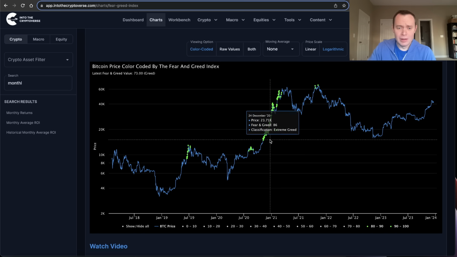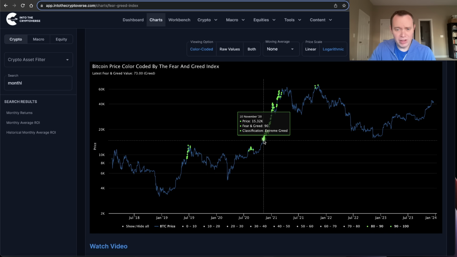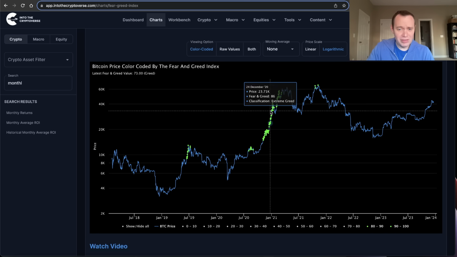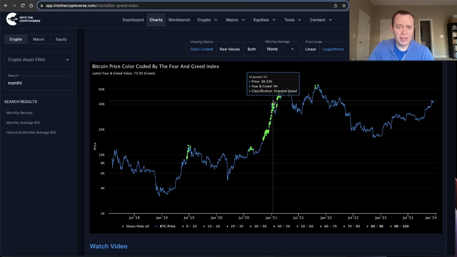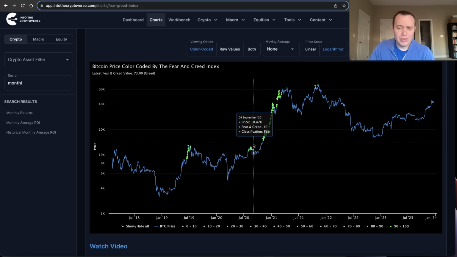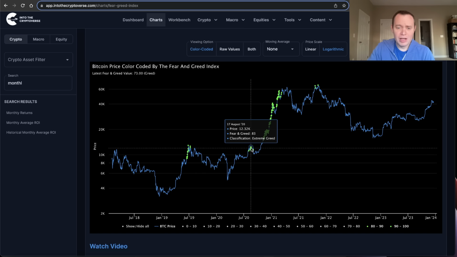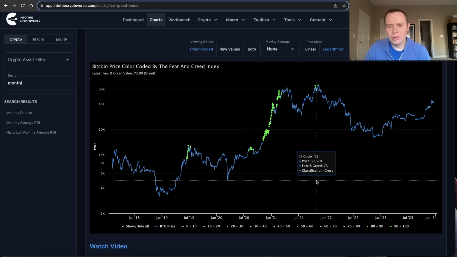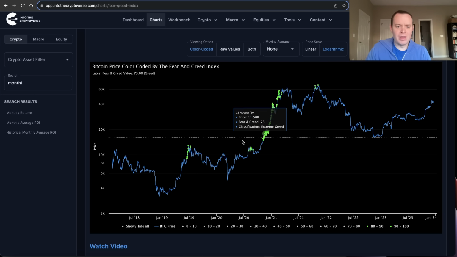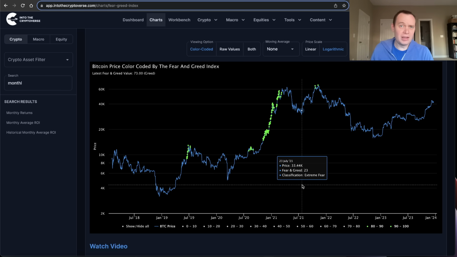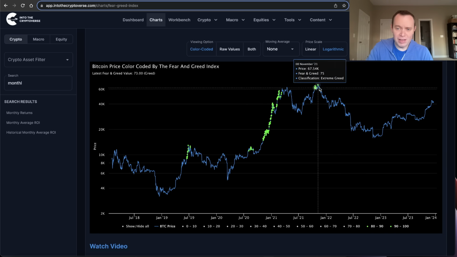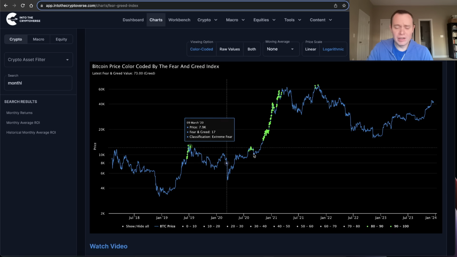But on the other hand, in November, when we hit this area, there wasn't really a substantial pullback. We hit it at 15K. There wasn't even a really substantial pullback until we went all the way up to 40K and then came back down. We also hit it right here in August of 2020, but we actually did get about a 20% drop. So you could say it was somewhat useful. So we have to be aware that some of the times we go into a move where the greed stays like that for a few months, while other times it only stays like that for a few days, like in late 2021 or in 2019.